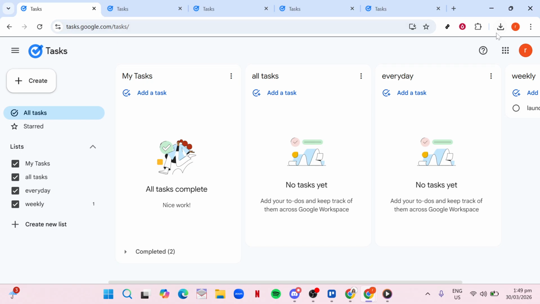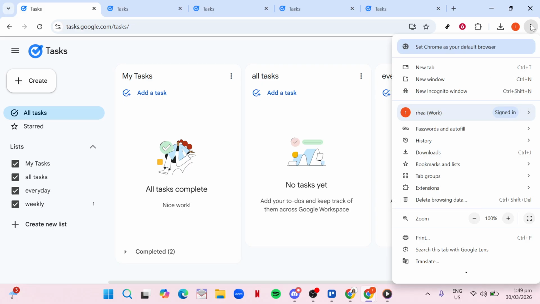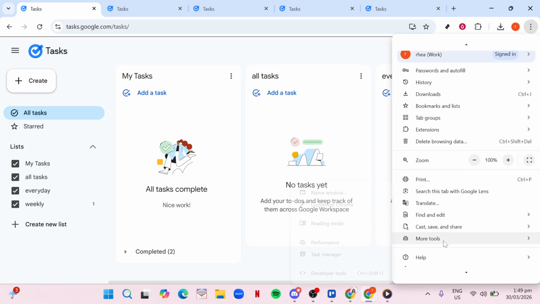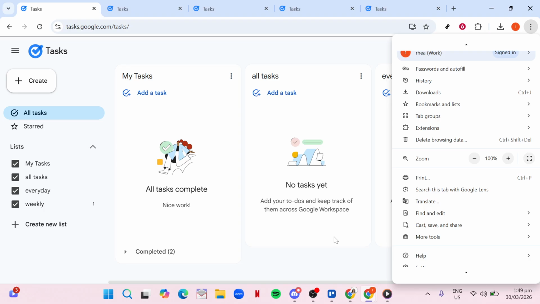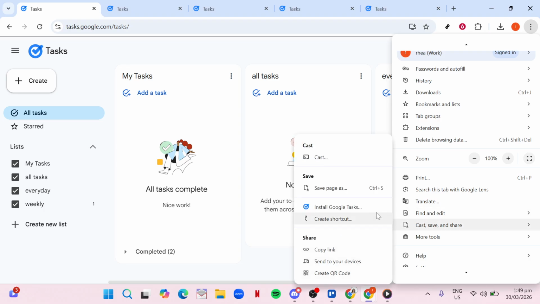To make this even more convenient, you can turn Google Tasks into a desktop app using its progressive web app features. This gives you a dedicated icon you can pin to your dock or taskbar. In Chrome, click the three dots in the top right corner, choose Save and Share, then select Install Page as App. In Microsoft Edge, click the three dots, go to Apps, and select Install this site as an app. Once installed, pin it wherever you keep your everyday apps, so Tasks is only a click away and opens in its own tidy window, just like any other program.